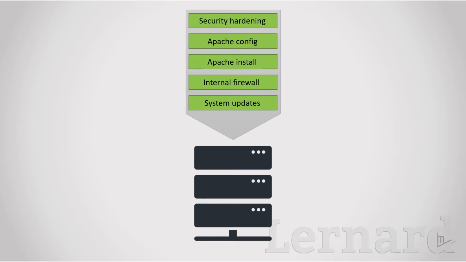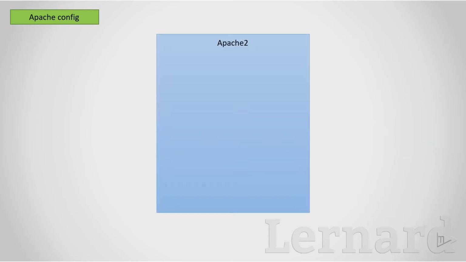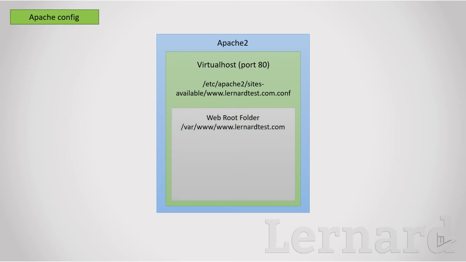After we learned some of the basic concepts, we focused on getting an Apache server working, specifically by carrying out the following tasks. We installed Apache itself, configured a virtual host to listen on port 80, then created a root folder that the virtual host would reference, and finally, inside that root folder, we created a simple index.html web page that would be served to the user when they hit that site. By using Ansible to do this configuration, we were also able to make sure that it was idempotent and version controlled, though I won't inflict that diagram on you again, and so it would be perfect every time.